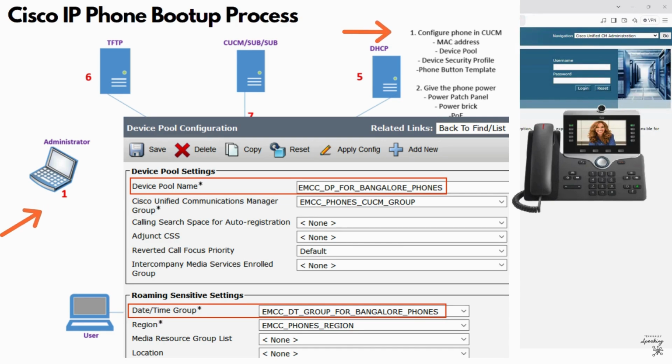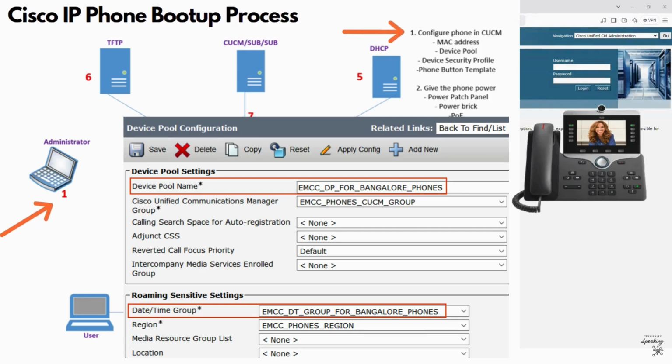This prevents oversubscription on slow WAN connections, ensuring call quality. Regions is another key setting which sets codec preferences between endpoints in different locations. An example would be to use G711 codec for local calls and G729 codec for inter-regional calls to conserve bandwidth.